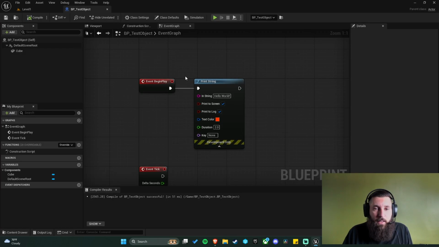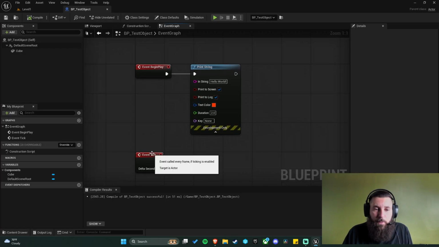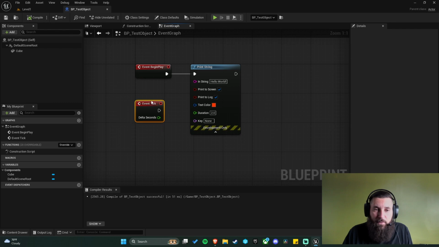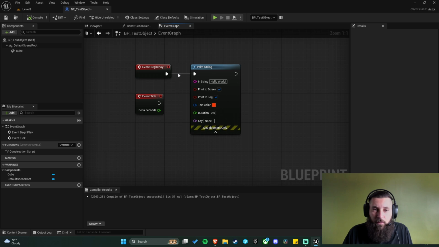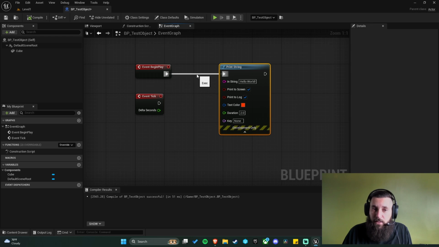And let's go ahead and show you what happens if we do it on event tick. So let's bring this up a little bit. And what we could do, if you don't like this here, I'm sure there's a way to get rid of it if you right click, but if you hover over it and press delete, or if you hold down the Alt key is the best way to do it.